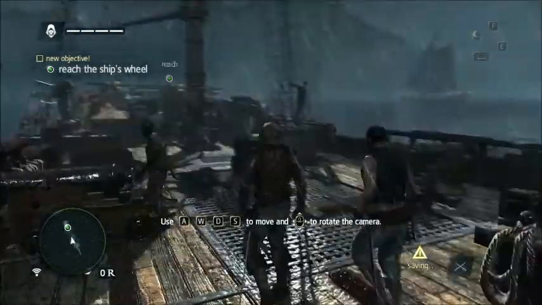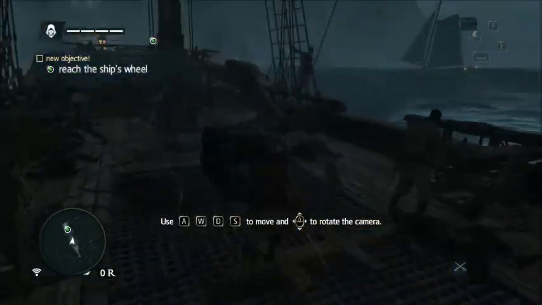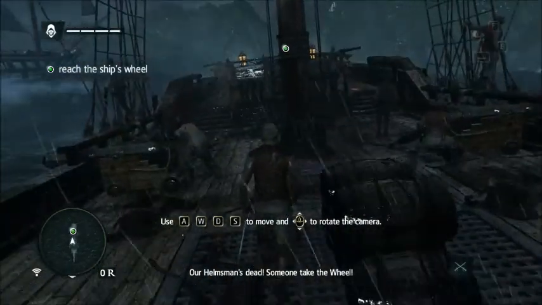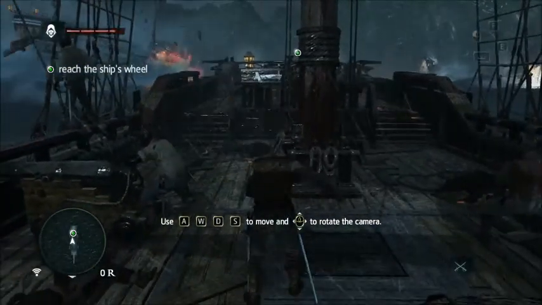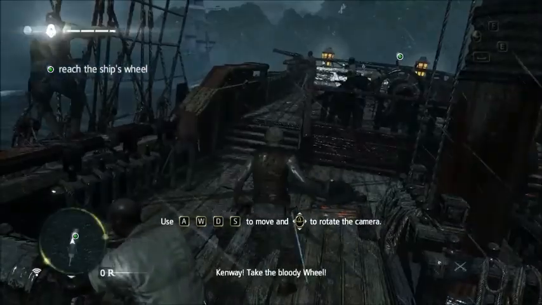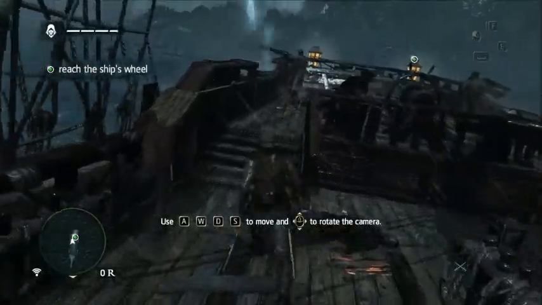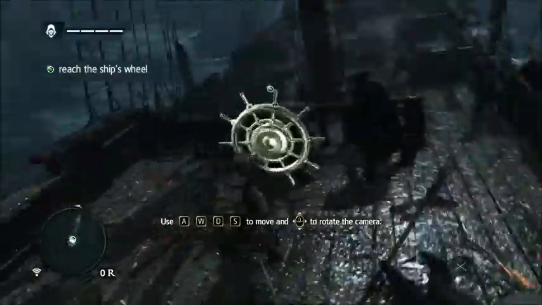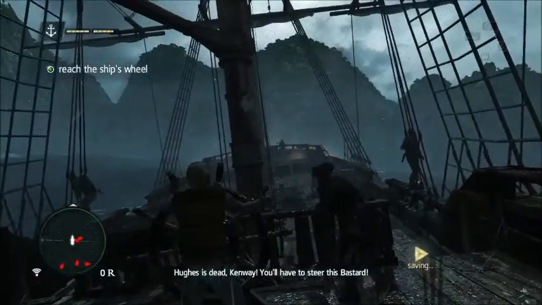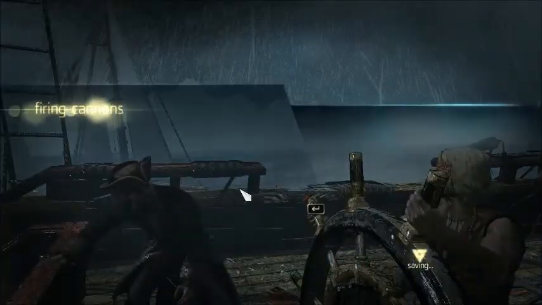Okay, so here we have the first controls. Obviously, this is a computer, and we'll take camera and TV. Just ignore that. Okay, so obviously we've got to go grab the wheel of the ship, and simply hold E to interact. And here we have the ship.